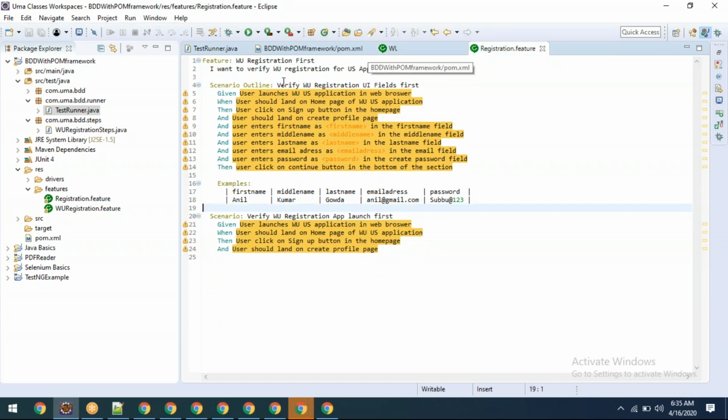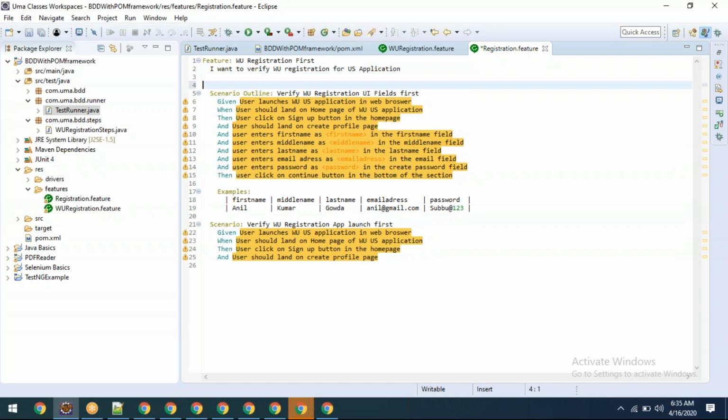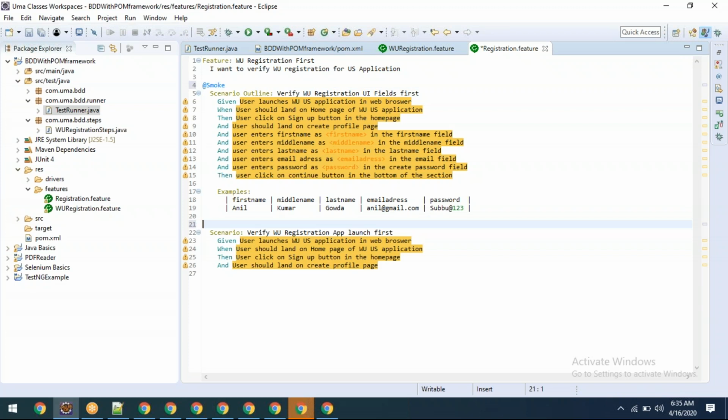What about the other file? Here also I can put sanity, or else I can put smoke. Here I can put any tag, a sample tag. Now if you observe, 4 tags are there with 4 different scenarios: regression, sanity, smoke, and sample.